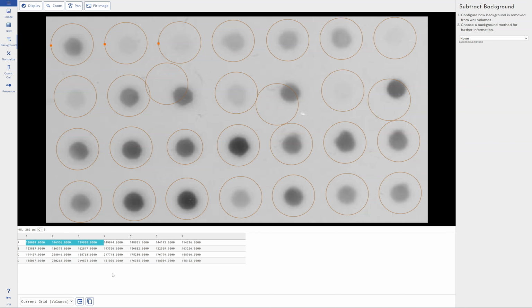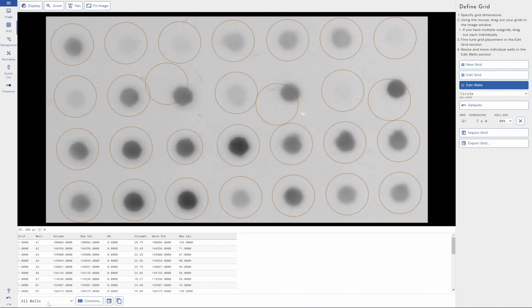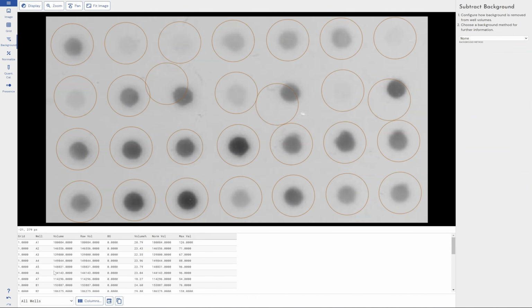So in terms of controlling which data you're looking at, what data you can see, we have the ability to turn that on or off within our grid view here. So if I turn on my all wells view and click on columns, I can turn on or off different measurements that I want to view at any one time.